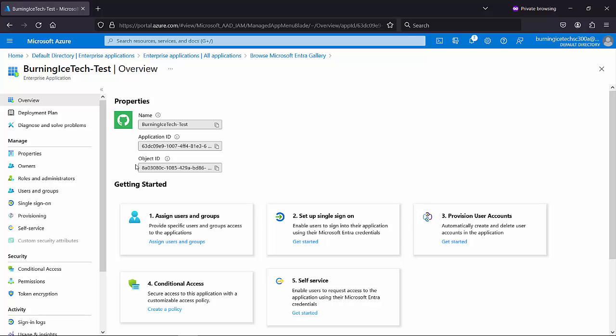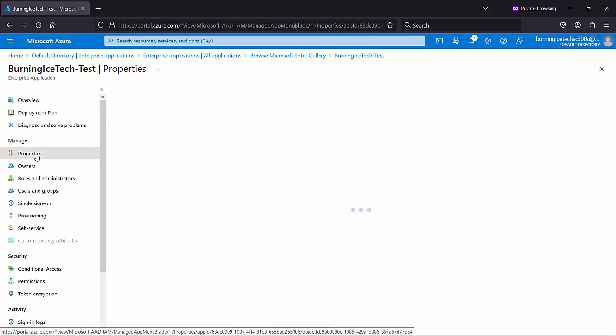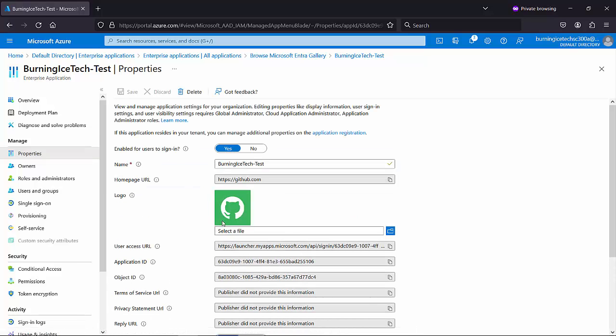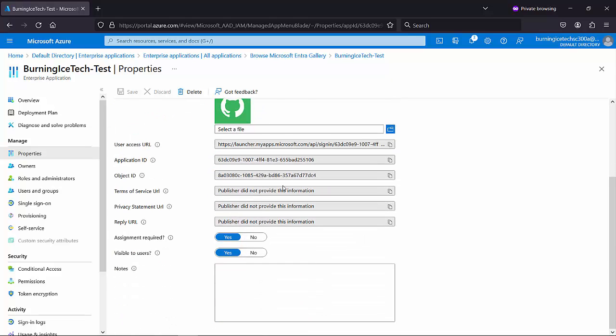And then if you remember correctly in the screenshot, we had to go to properties because the topic is application properties. So we're going to go to properties, hence the name of the topic. And there you can see we can actually change the logo. You can change the name later on if need be. A bunch of other stuff you can change. And of course, there at the bottom are the notes that you saw on the screenshot as well. So you can actually change or add notes if need be. Lots of other things you can also change here. Right, let us go back to the presentation.